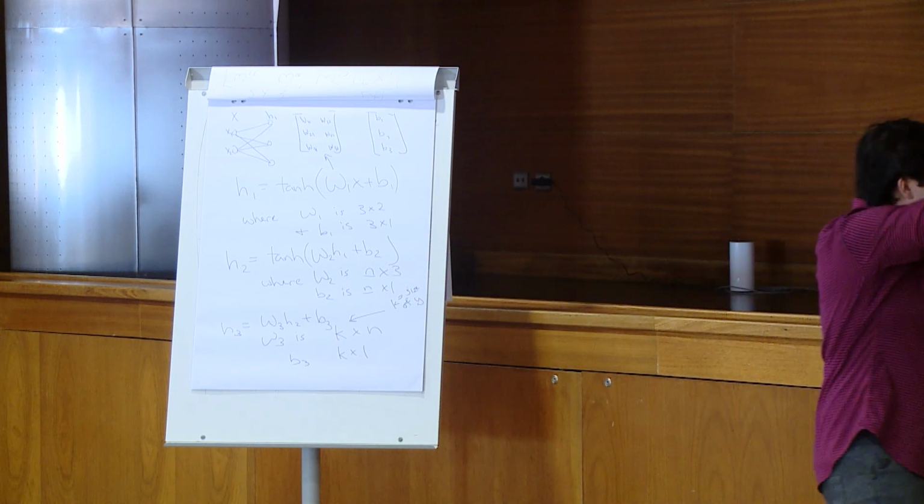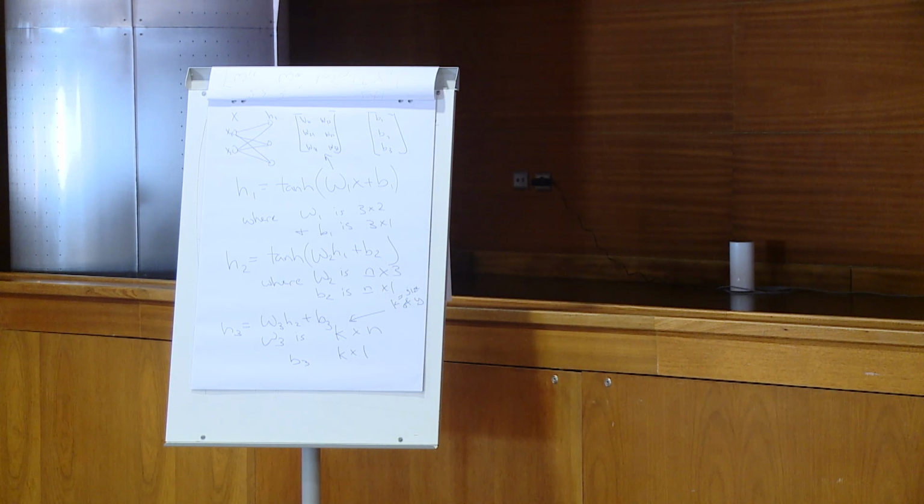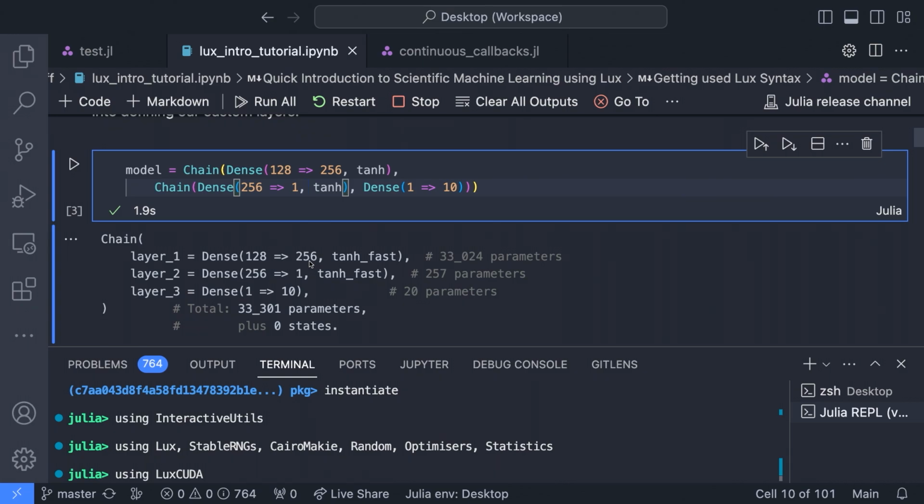So now let's go back to the syntax. What does this syntax even mean? Well, these are just the definitions of our layers. Each one of these is a dense layer. So for a dense layer, what do I have to specify in order to define it?